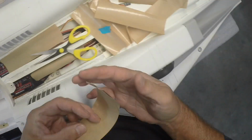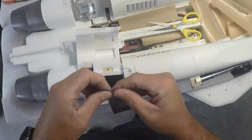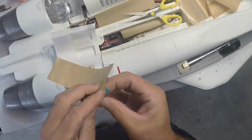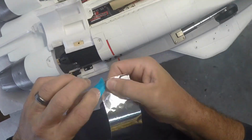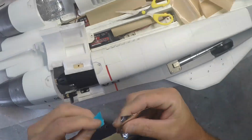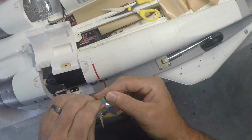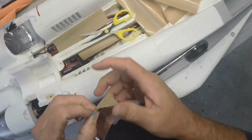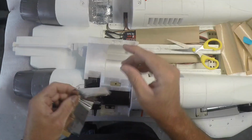So let's peel this last one apart here. One more and we're done. And you know, when you get to the last thing on something, it's always the last one that wants to be a pain, right? There we go. Good, good, good. Okay, so let's peel that right on back.